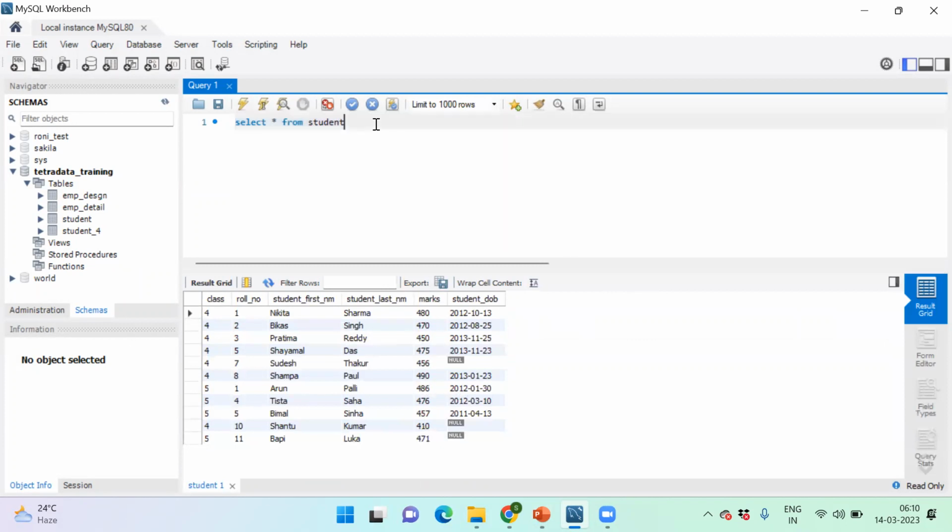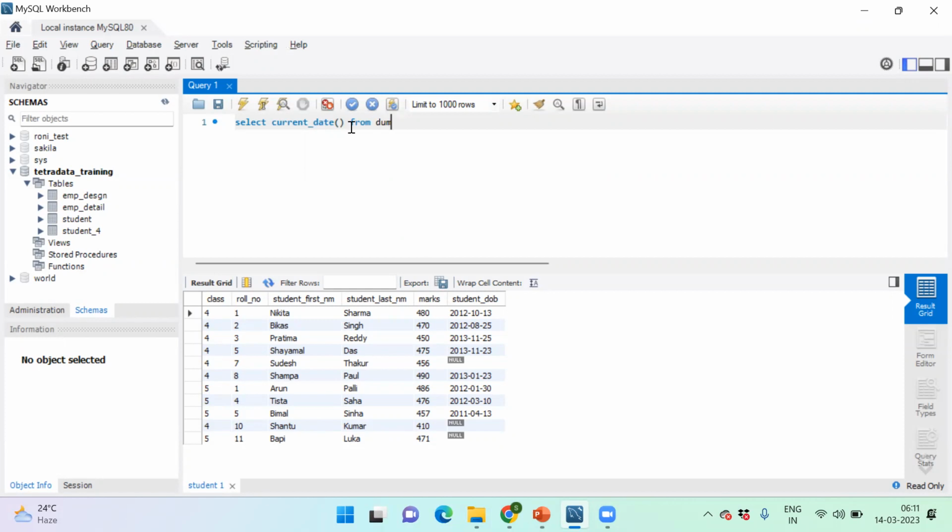But there is a concept of dummy table. We should not put student over here. Rather, for our calculation purpose, this particular dummy table can be used. The table has one row, one column, that means one cell to represent data. For some calculation purpose, suppose we need to check the current date. It's an inbuilt function to check the system's date. It will pick today's system date from the dummy table.